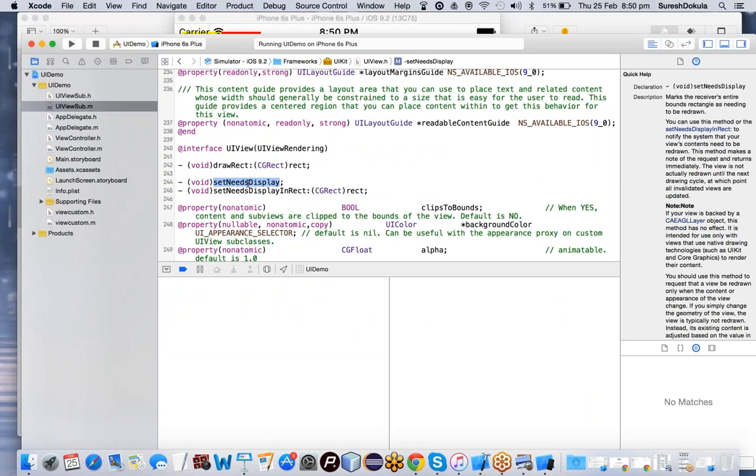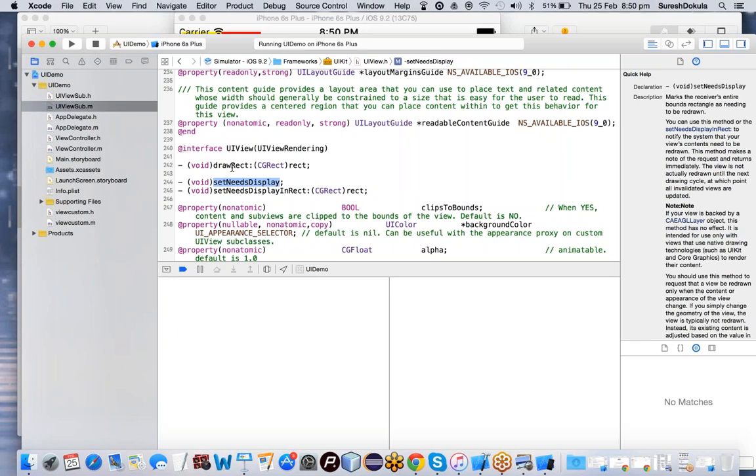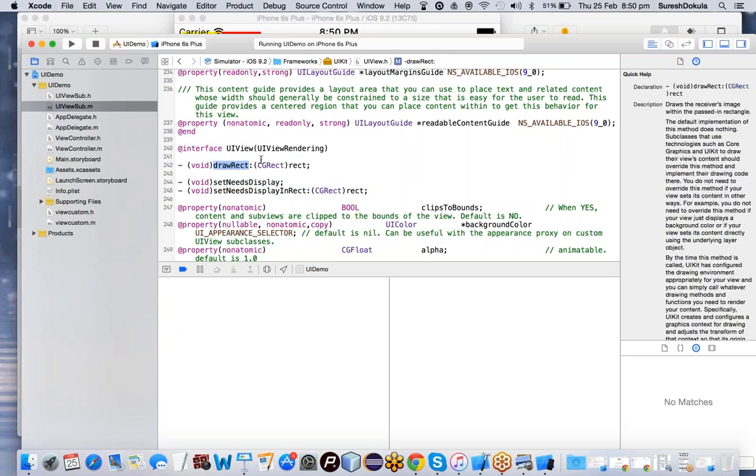So it's the basic thing, set needs display. Whatever you would like to display on the specific view, we can use this method to do that. drawRect also we can use the same, so it's for rendering.